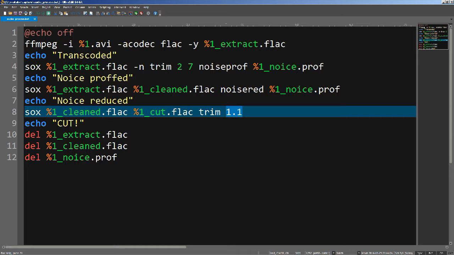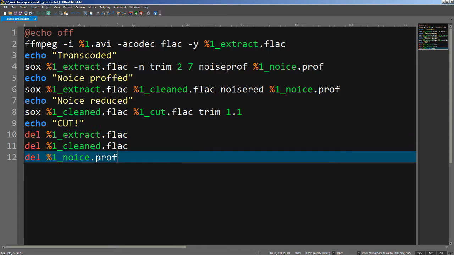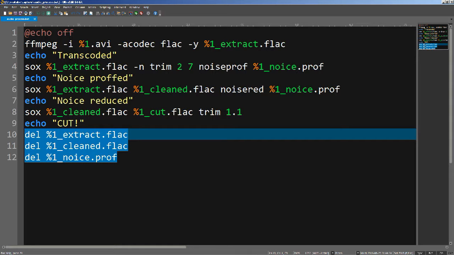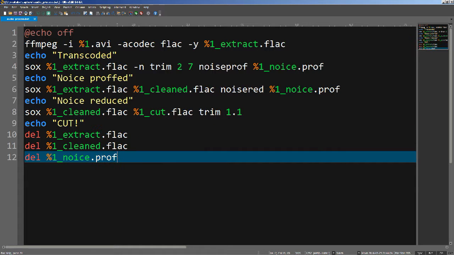If that will become a problem in the future, I will try to make an even more exact estimation and get a better value there. But at the moment, I see that 1.1 works fine for me in this process. And then I just delete the files that I don't need, so they don't take up any extra space.